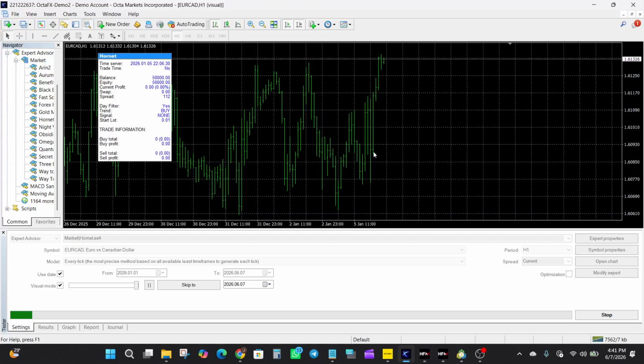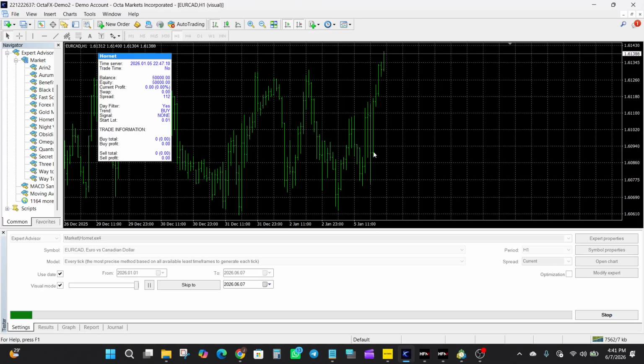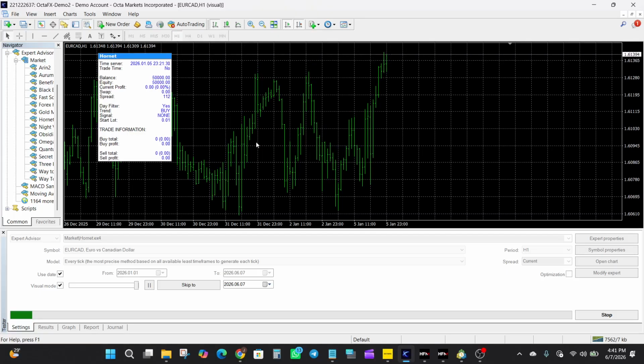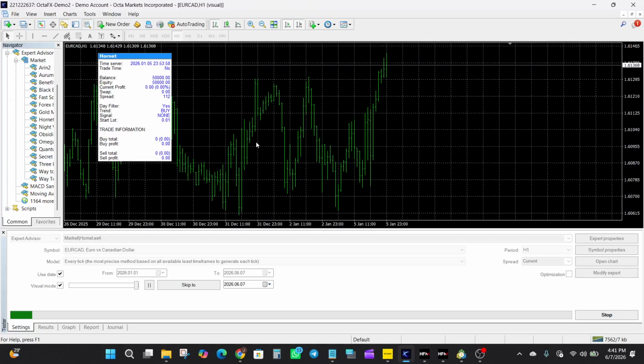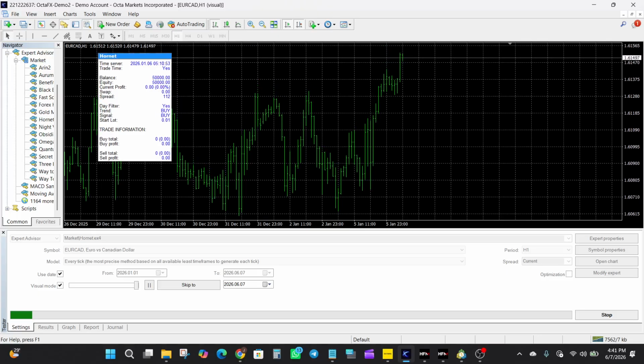On the chart, I'm also paying attention to how the EA manages trades once they are active. So with trailing stop and partial close functions, the expectation is that positions are not simply held blindly, but instead adjusted as price develops. From a behavior standpoint, it's also important to consider how the filtering system impacts trade frequency. Fewer but more selective entries usually indicate stronger confirmation logic, especially when multiple time frame conditions are involved.